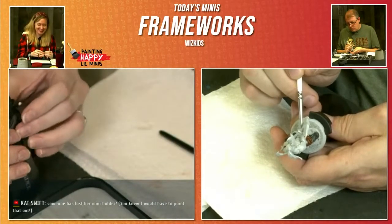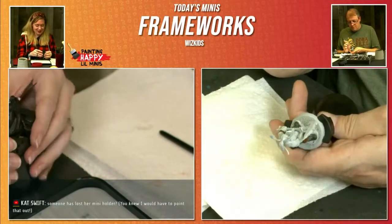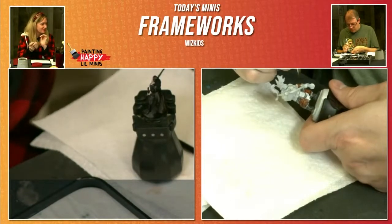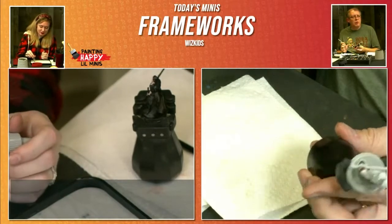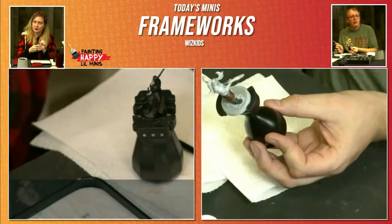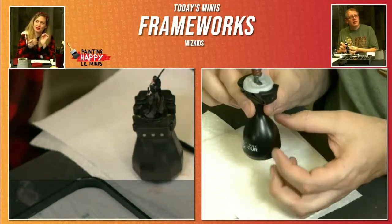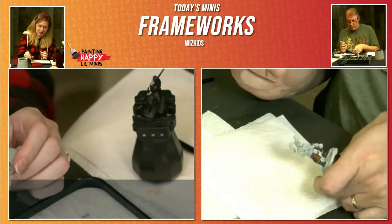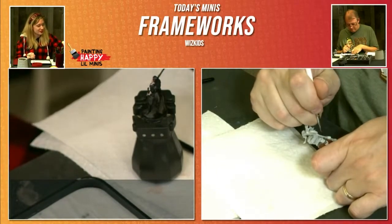Yes, Kat. Oh, gosh. Yes, I actually found all of our mini holders, so now everyone can use one. Jeff has one that's a different brand. No, this is the new Games Workshop one. Oh, it's new. This is the new and improved. It's the new revised model. You can see, there's the Citadel logo. It's skinnier, kind of fits the hand a little better. Okay, so they phased out the old style ones to this new one. We need to upgrade. It's time to upgrade.